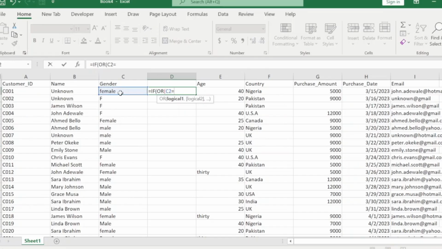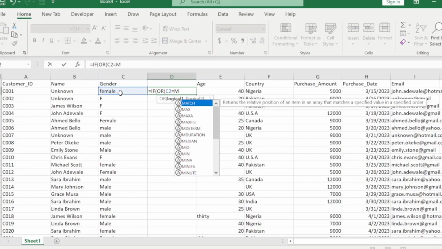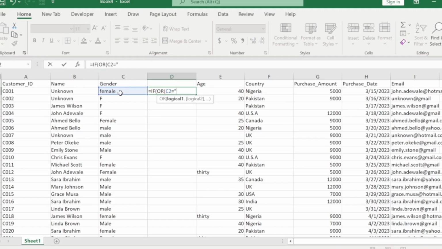If our cell is M, if our cell is capital M, or if our cell, which is C2, is male, then close it. It should be what? It should be capital Male.